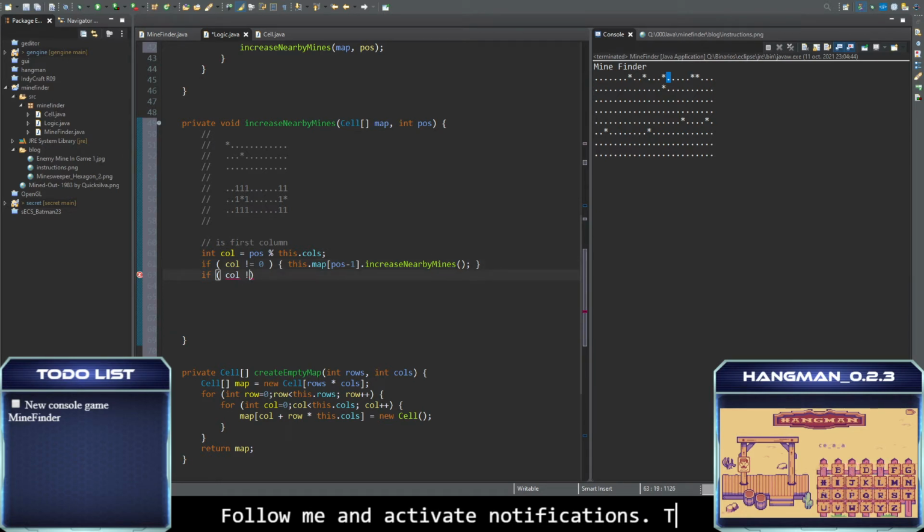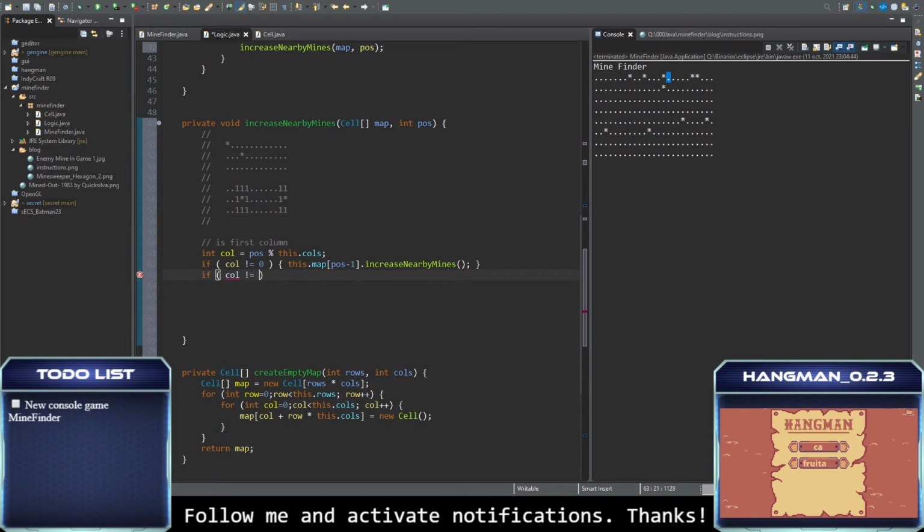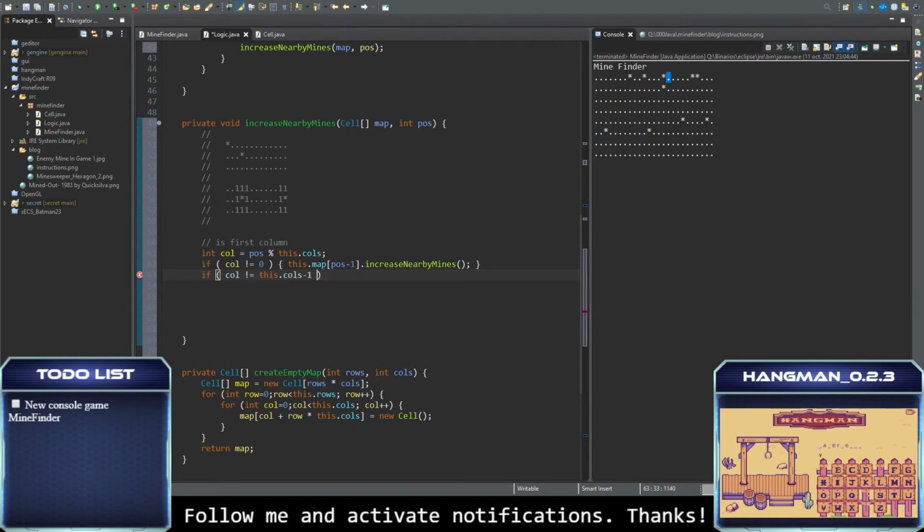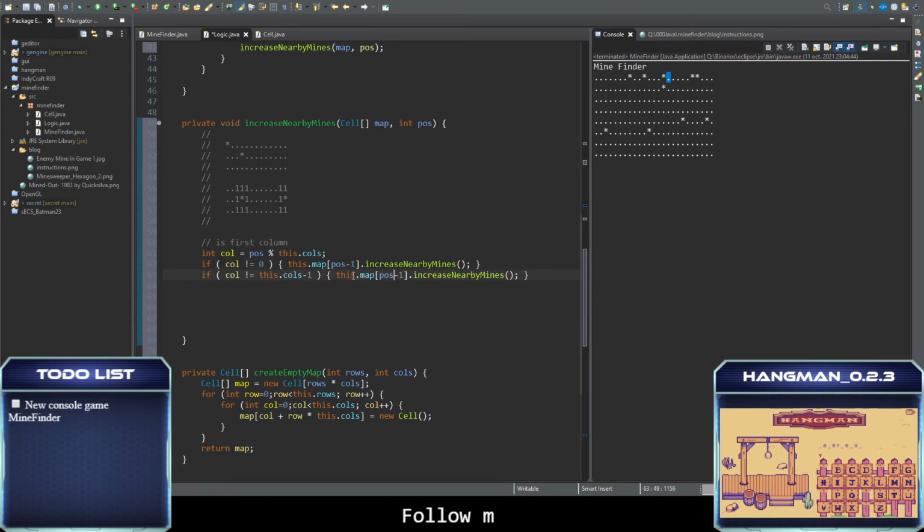And if we are not at the last column, if it's 25 columns, the numbers are between 0 and 25. So if it's columns minus 1, so if it's not the last column, so 24, then we can modify the right one, and the position plus 1. Okay.